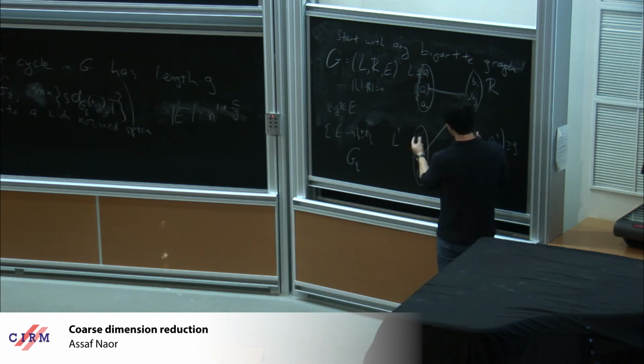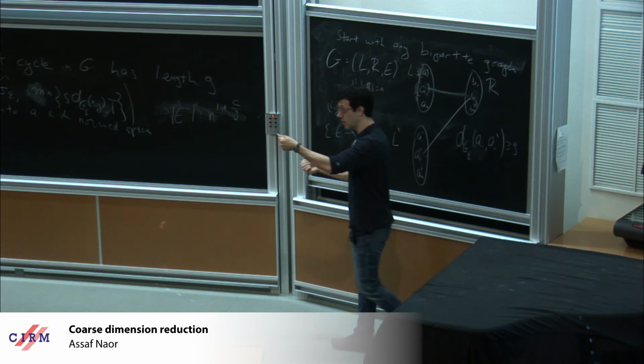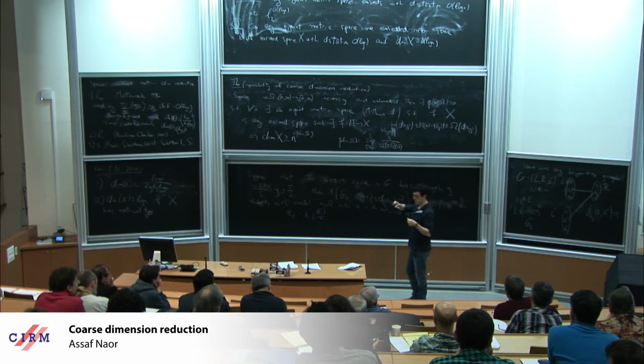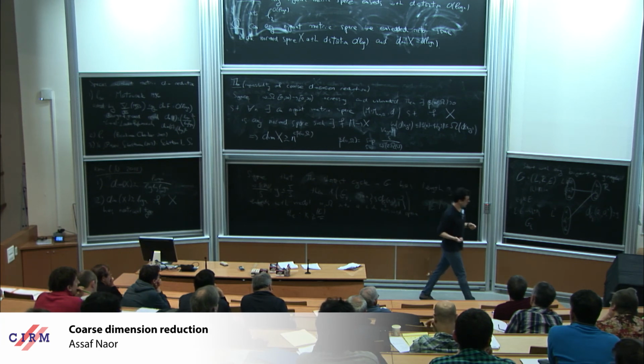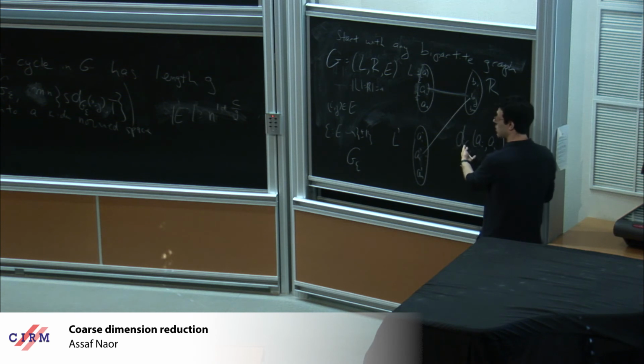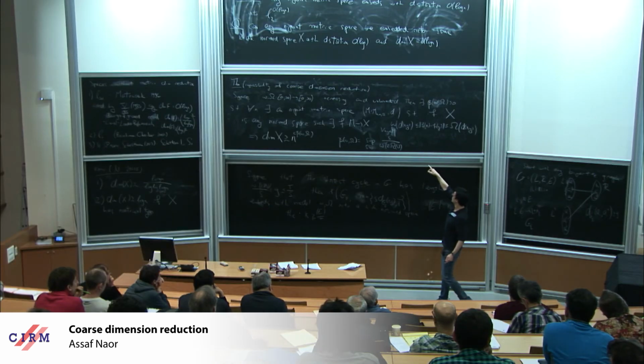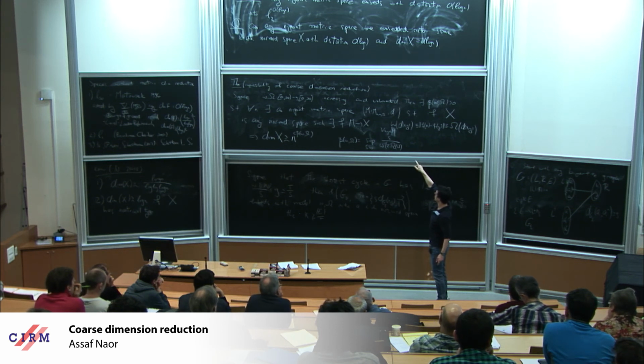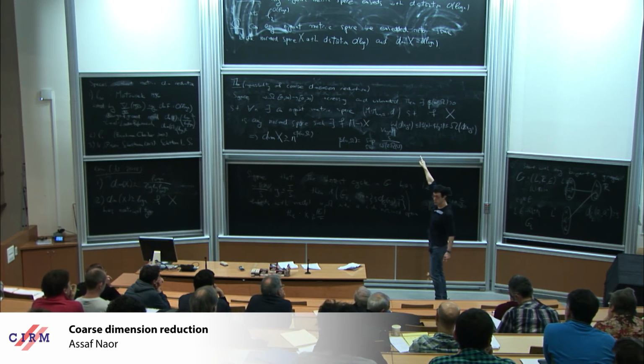But I know that depending on the coin flip, either a_i is close to b_j if there's an edge, or a_i prime is close to b_j, but only one of them because their initial distance is big. And that's what I'm going to use. I'm going to take the normalizing functional that normalizes the distance between a_i and a_i prime in the image, f of a_i and f of a_i prime. It's a unit functional which in the image has big distance: the difference between this functional applied to f of a_i and f of a_i prime is at least omega of g, what's written up there, right?